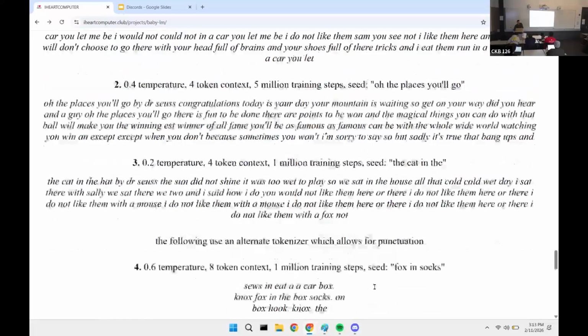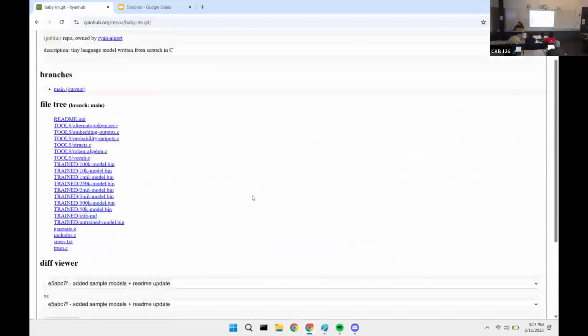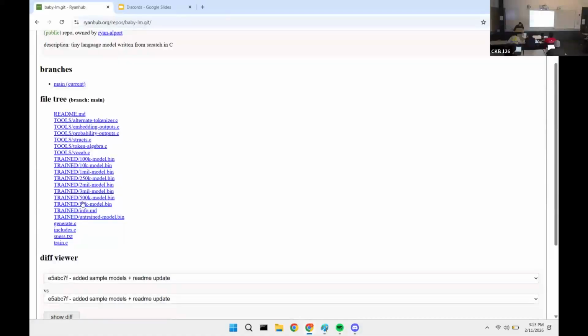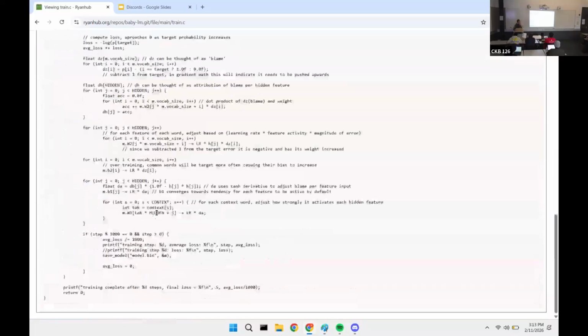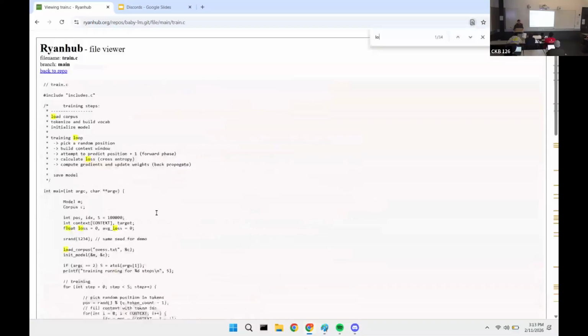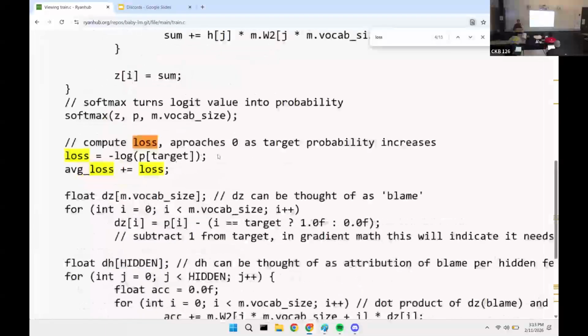The other question was, on your back propagation, what loss function did you use? I'll show you exactly which loss function I used. So, yeah, this is exactly what we're doing. We're just taking the negative log of the probability.